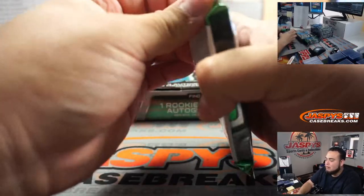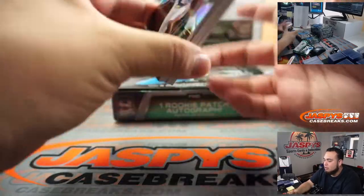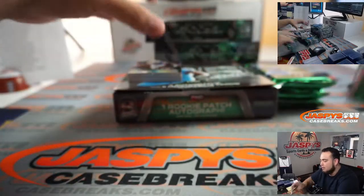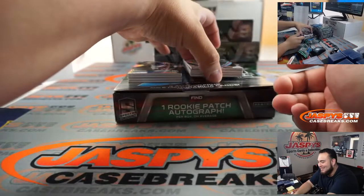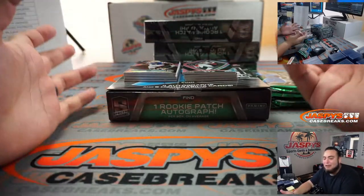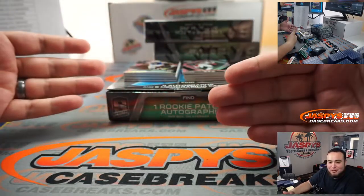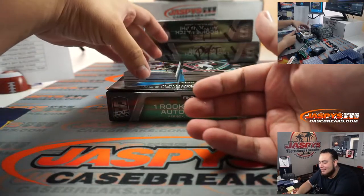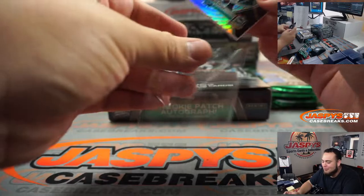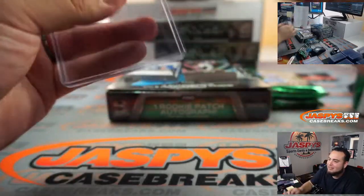Second half, let's see what's in here. We didn't pull a big rookie RPA — like a quarterback — in the first half, so I would assume there's potentially going to be one on this side. I would have felt more bad honestly if it was part of this case, like a left-or-right situation. I picked the left with the dice roll, and in the second half there was an RMB for that, but the fact that it was two different cases makes it a little different.